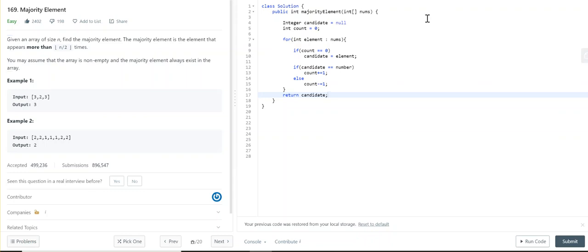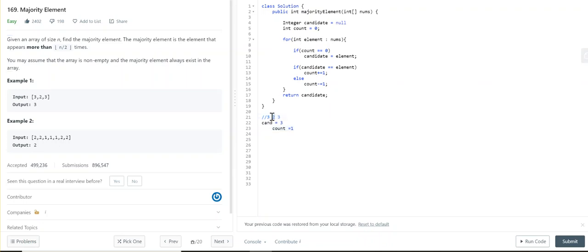Let me explain that again. You have 3, 2 and 3, and initially count is 0 and candidate is null. We're iterating over the elements, and the current element is 3, count is 0, so candidate becomes 3. Candidate is equal to the current element, so we increment count; count is 1. We continue the iteration.